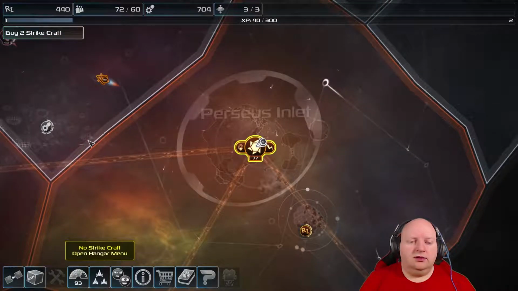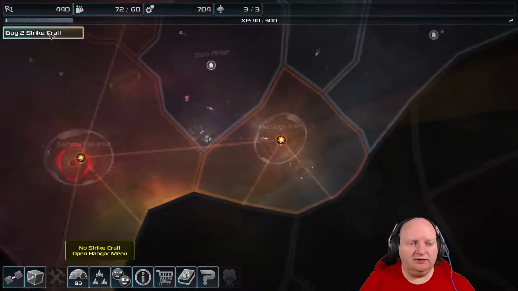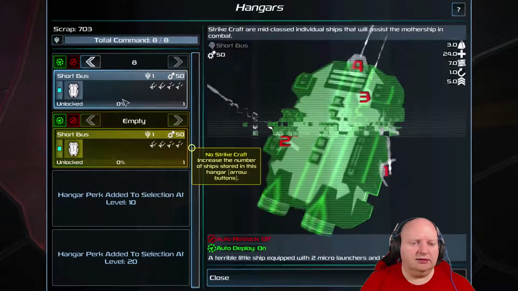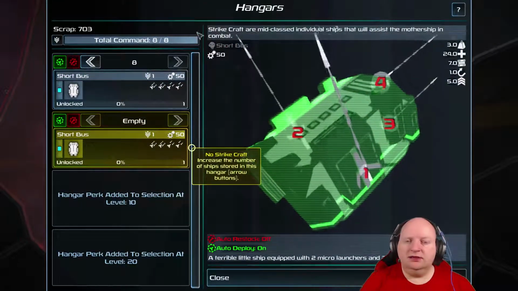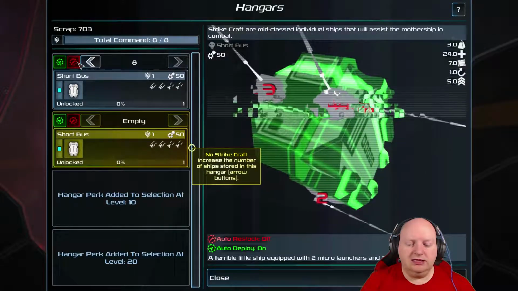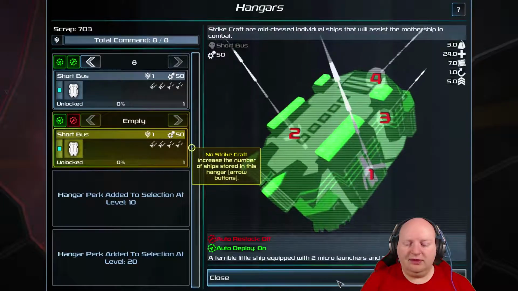So, we need to find a place that sells strikecraft! Strikecraft can be fabricated from the star map and placed into hangar. Push the hangar button. So I did that. Unless it wants me to actually refit like that. Oh, is that a button to fabricate? They weren't turned on. Also, stock wasn't turned on. Well, there we go. We're being an idiot.